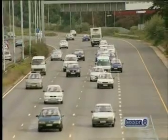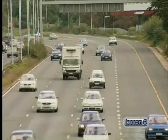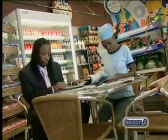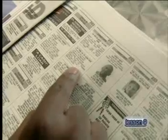The most important safety feature in any car is a skillful and responsible driver. So before your brother or sister even thinks about buying a car, they should first ensure that they have a valid driver's license. A good place to start your research would be to page through the motoring section of the daily newspapers and car magazines. What you are looking for is test drive reports. We will look at some of the features of small 1.4-litre cars priced below 140,000 Rand. There are quite a few models in this price range.